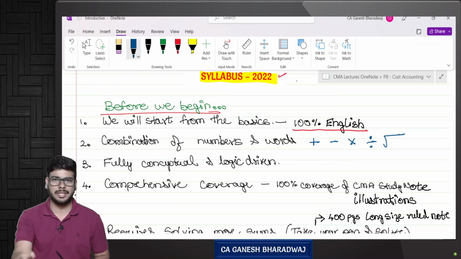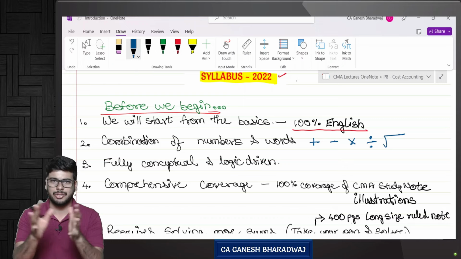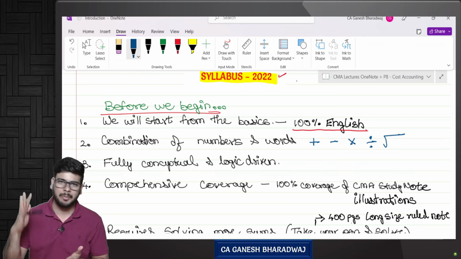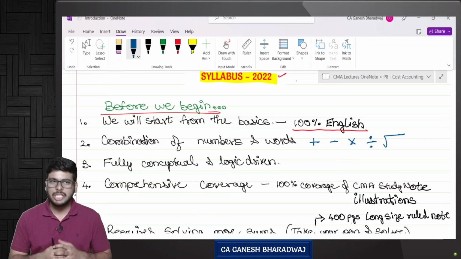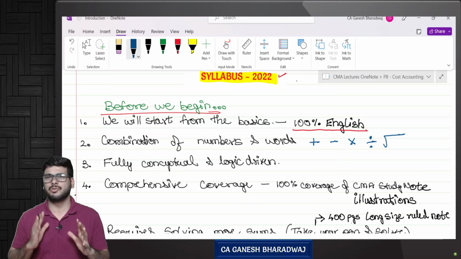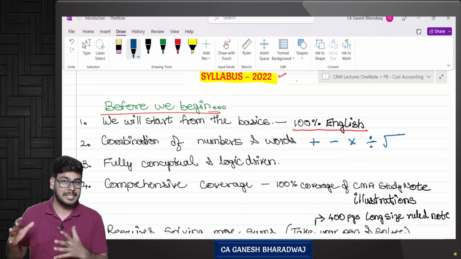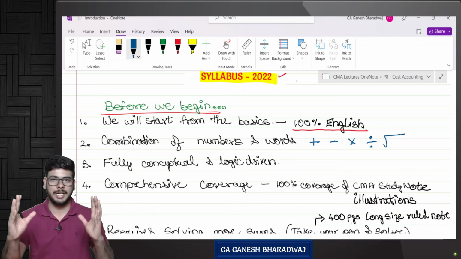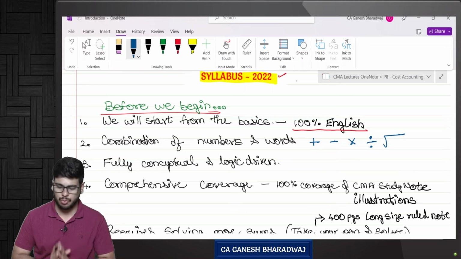And any question that is printed in your question paper will have some basic English. Obviously, they will give an introduction to the question, and of course, some figures will be given. Based on that, we need to come up with a solution. That's about it. So we are not going to deal in any kind of complex mathematics. In case you are a person who doesn't like mathematics, or you are somehow averse to it, please don't think that this subject is not for you. Please don't have this kind of misconception. Come with an open mind, and I'm sure you will love the subject, because this has only some basic mathematical operations that I've just told you, right?